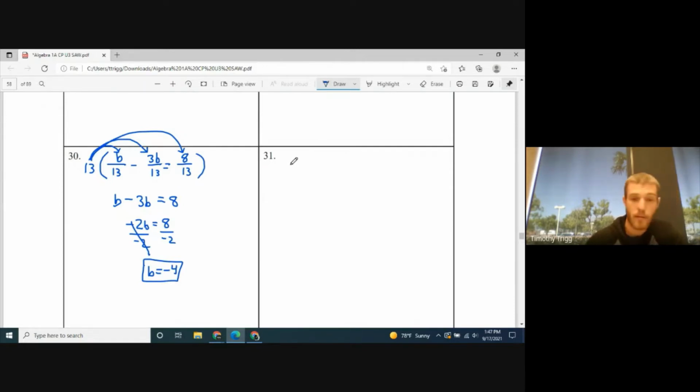Okay, next one. 5y minus 3/5 equals 4/5. So what would be my first step here? Hopefully you see, well, I'd multiply by 5 on every term here, and that'll get rid of my fractions. So 5 times 5y, that's 25y. Minus, here the denominator cancels with what we're multiplying by, so that's going to give you minus 3 equals, and then on this one, 4.